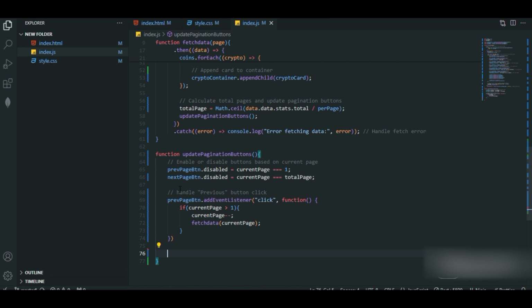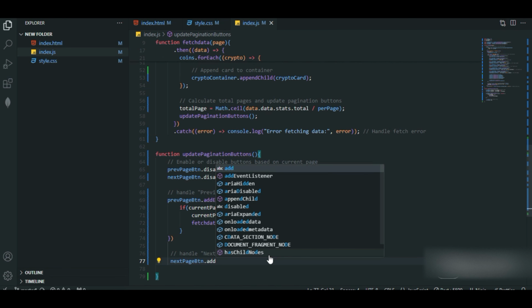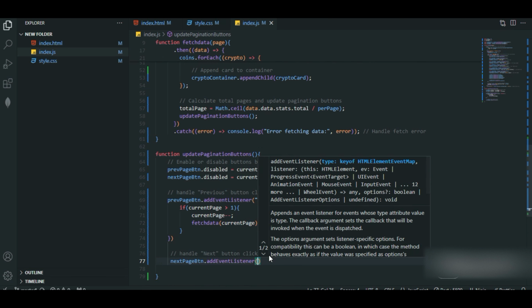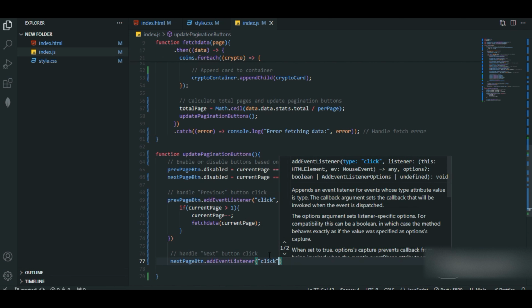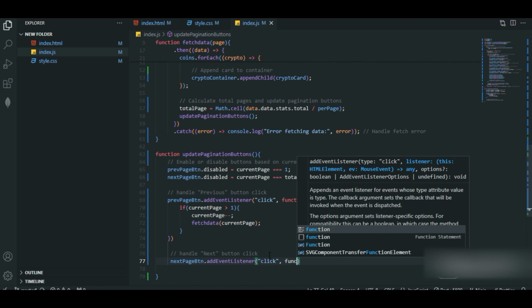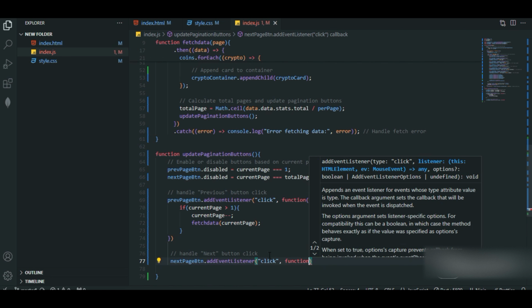Next, we have to handle the next button click. Now here we have handled the previous button click. So I'll just copy this one. Now we have to handle the next button click. Instead of previous, let's give next. So this will be next page button. Let's attach the event listener, click. Let me give the function.